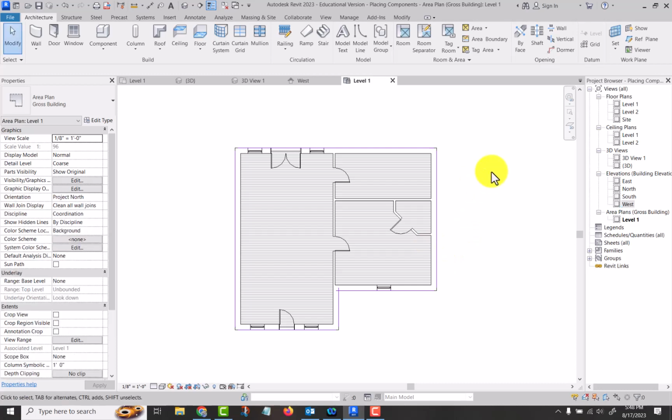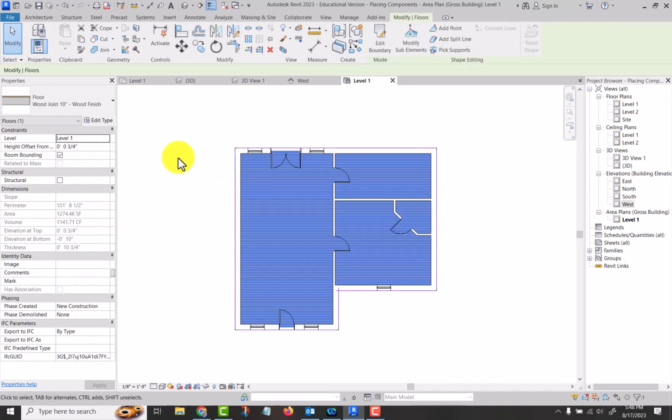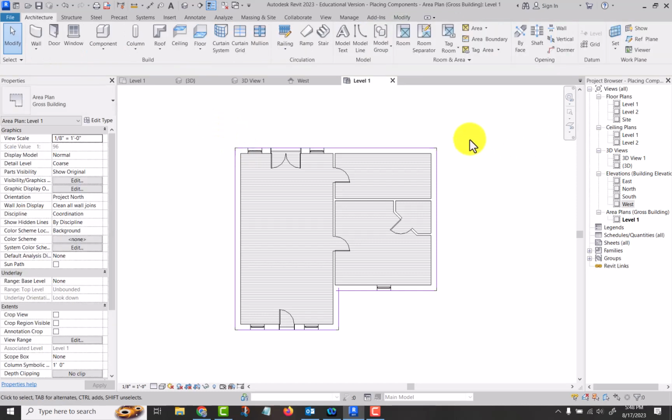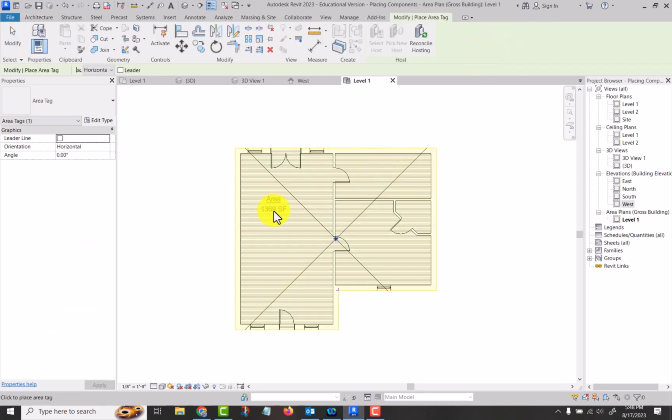Okay, now let's say, for example, pick the floor. I don't want the floor. That's the area boundary. If we were to tag it, okay.